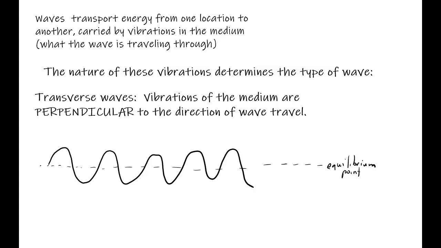So we can't see this moving on the screen, of course, but remember these waves or wave pulses could travel the length of the slinky, like in this direction. That was a lousy straight line. In this direction, or the other one. Let's assume it's moving to the right. So that's the direction of wave travel. But the vibrations are this way, perpendicular to it.